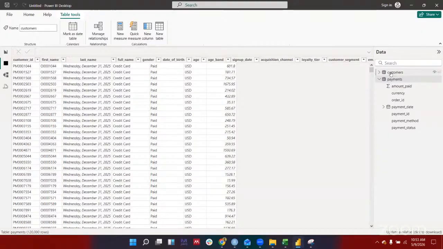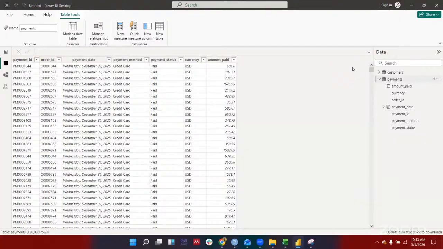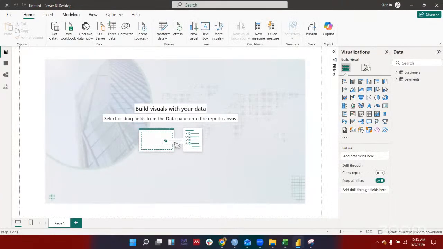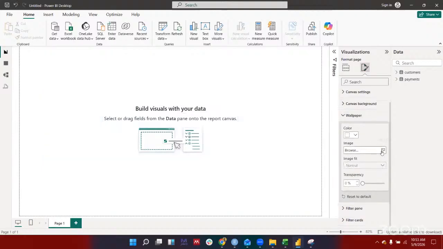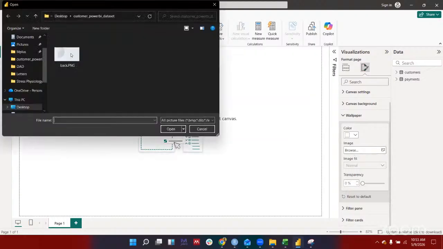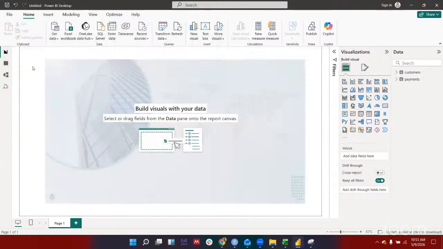Sorry, I didn't get how you did the picture, the Canva background. Okay, so when you click on format your report page, go to wallpaper. So let me cancel it. So I've canceled it. Click on under image, you see add file. You just go to where you saved your file, then let's go. Does that make sense? Yes. Okay. Thank you. You're welcome.